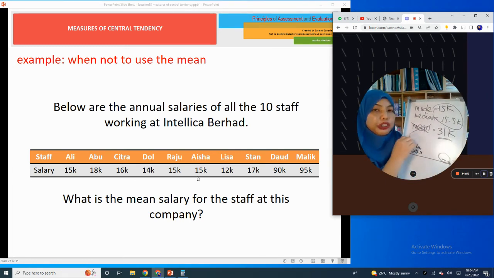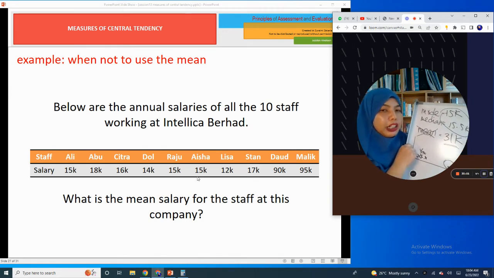Then do not use the mean as a representation of your data set. You should pick mode or median. In this case, mode looks better because we have several staff earning 12,000 and 14,000.